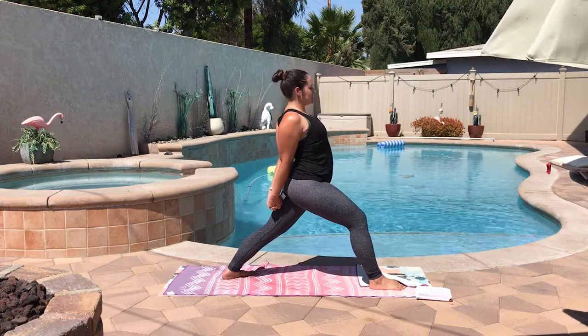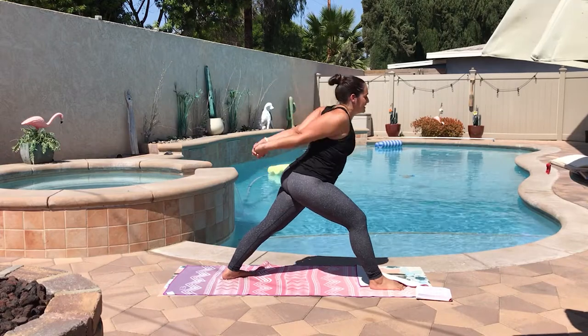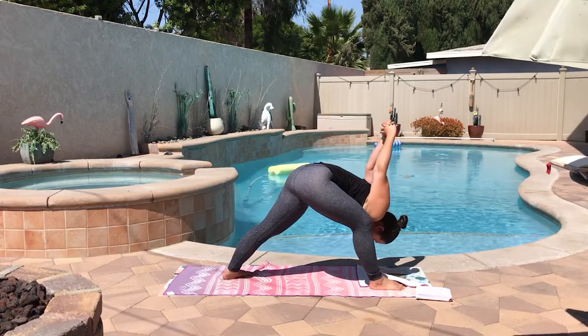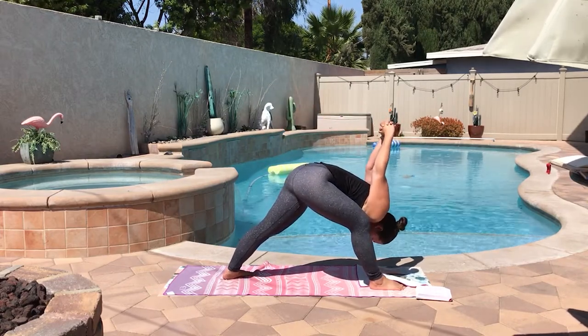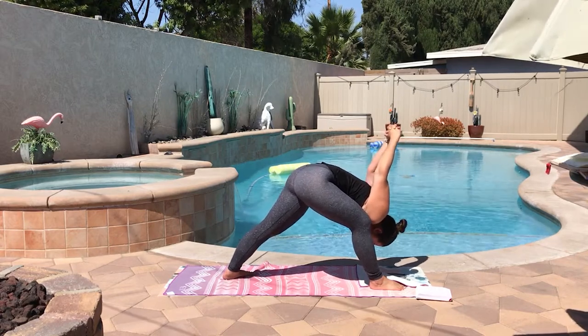Knuckles reach down towards the floor. Lift through your chest. Take an inhale. And then exhale, hinge forward. Knuckles are coming up over our head. And we really want to hug this right knee into our right shoulder.